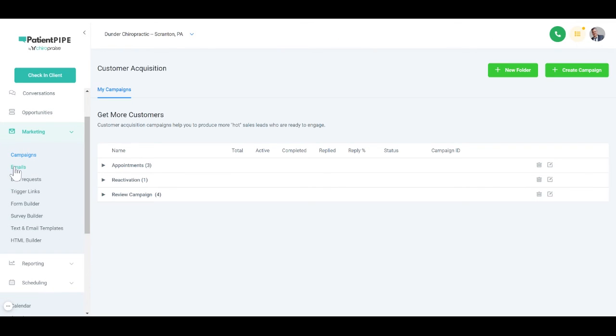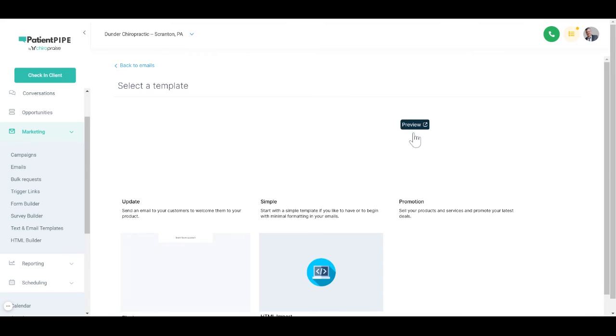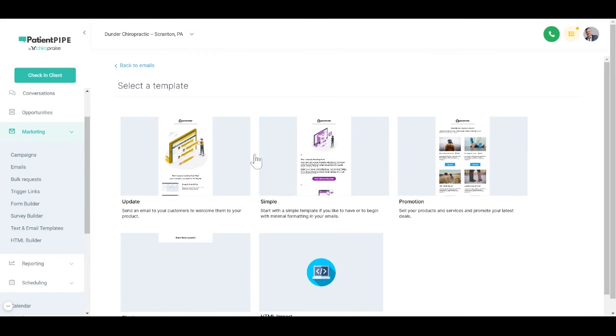But there's also emails. So if you use MailChimp or Constant Contact, if you're familiar with any of those at all, it makes it really easy to just create a new email. If you do newsletters or things like that, you can pick a template that's pre-designed, or you can create your own and save it so you can use it going forward.